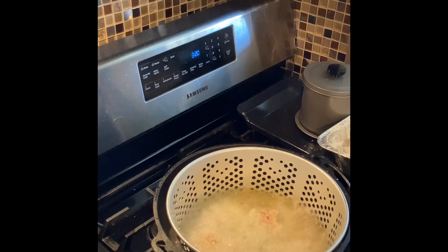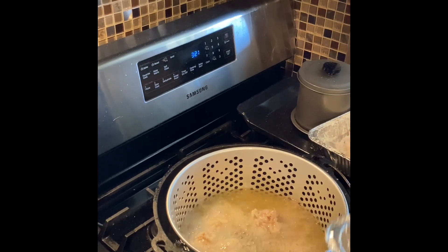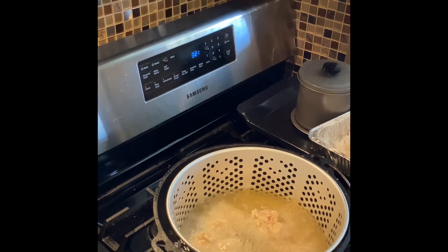Okay, there we go — we're going to let this fry on a medium heat. You don't want it to cook too fast, and you know that cast iron pan holds heat very, very well. We're going to let this cook like 10 minutes — 5 minutes on each side.